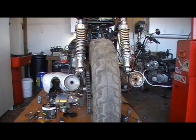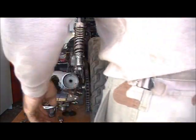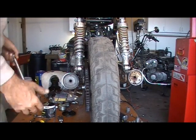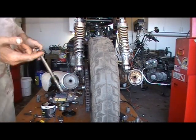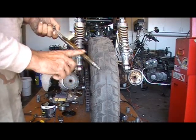Alright, fuckers and fuckettes. Now, strangely enough, when you do your brakes on these things, you ain't done when you got your brakes, because you still got to put your wheel on. Here, first thing you do, get your axle ready. Put you some grease on that sucker.